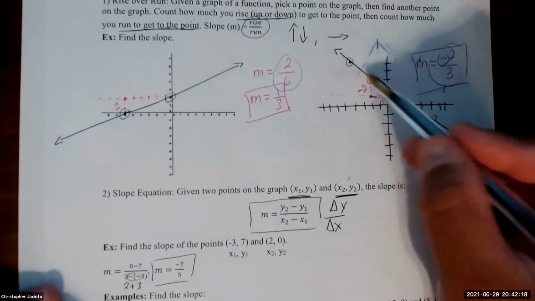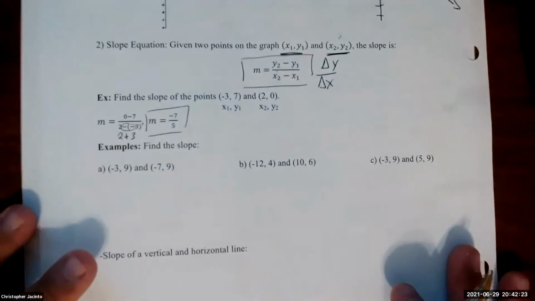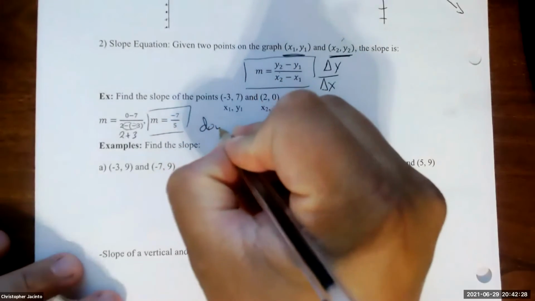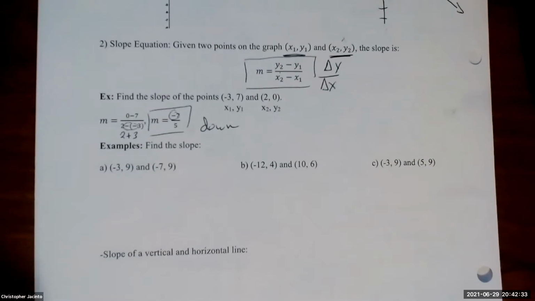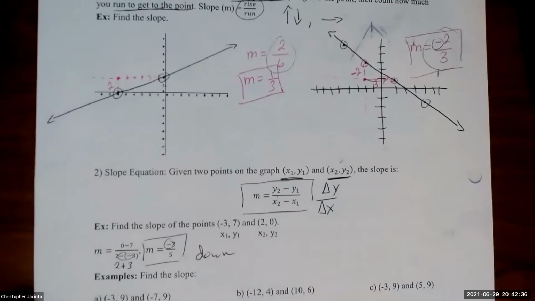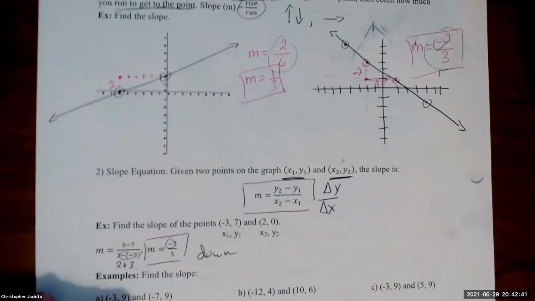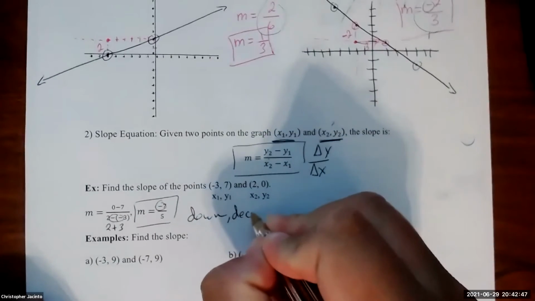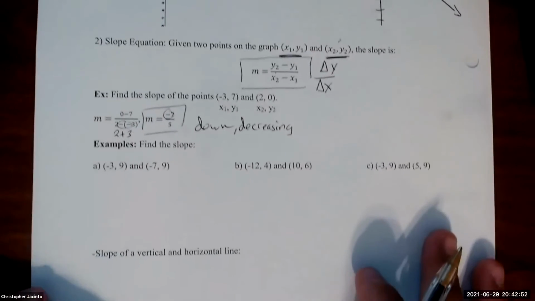And now, since knowing that a negative means you're going down and a positive means you're going up, I can also ask you, okay, is this line going up or down? And you would say this one is down because it's a negative. So literally, without even drawing it, now you know that concept. Or I can say, is it increasing or decreasing? Because that's the same thing as going up or down, right? So this would be decreasing. So the whole line is going down, so just decreasing altogether.